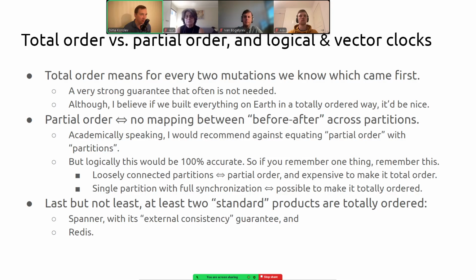And that's what partial order means. Partial order means sometimes, for certain events, what came before can be established. But on average, for the most part, not only is it not necessary, it's impossible to tell which came first. I really do not like it when people say, oh, partial order means I have replicas, I have partitions. But in a way, it is what it is.